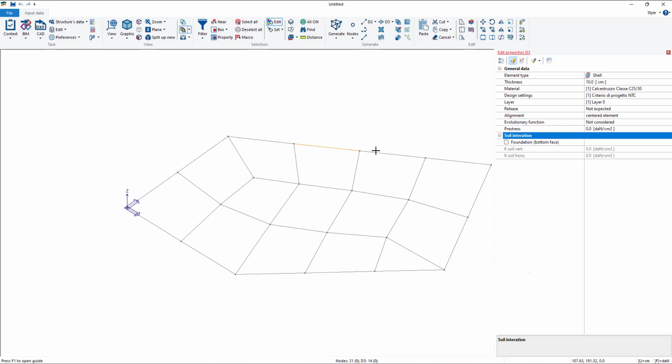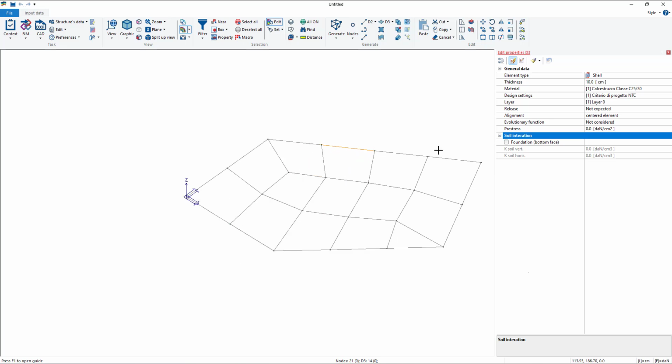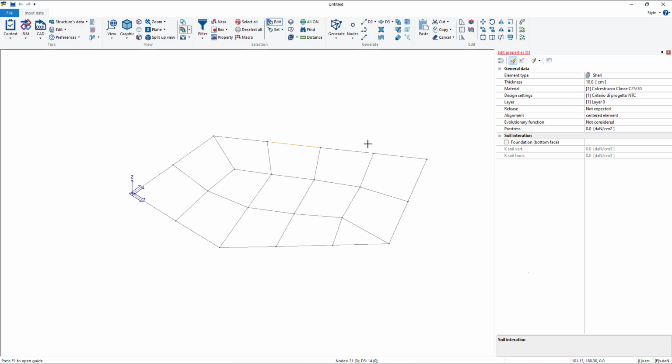Now, one important thing is that if I want to assign this property to each other element of my model, there is a procedure called assign reference. Basically, it works with this command, that is set properties and apply.